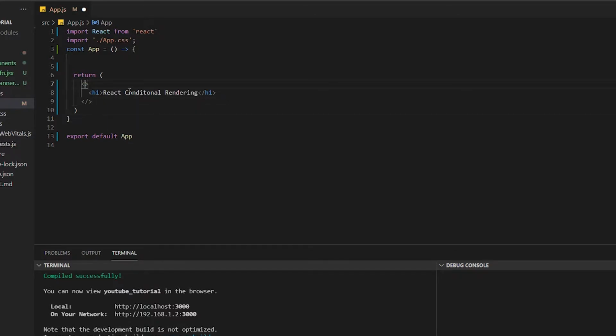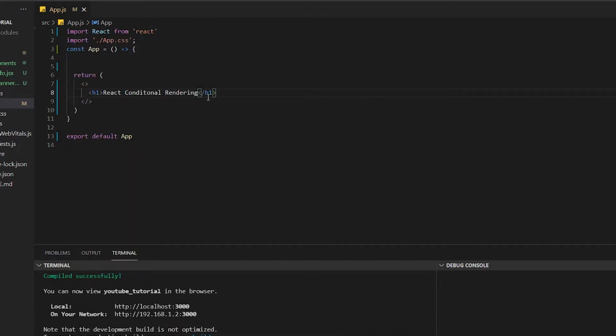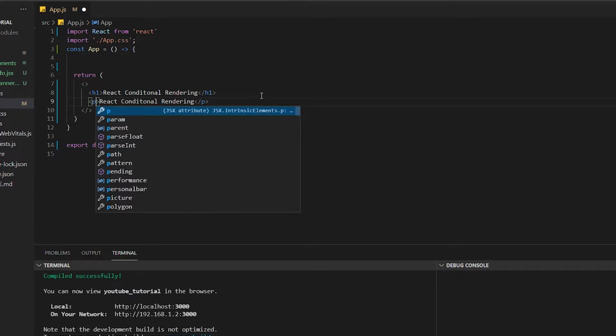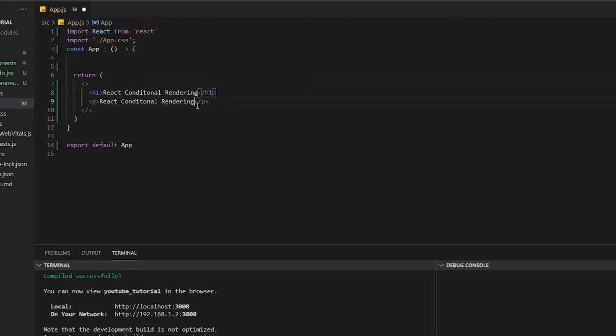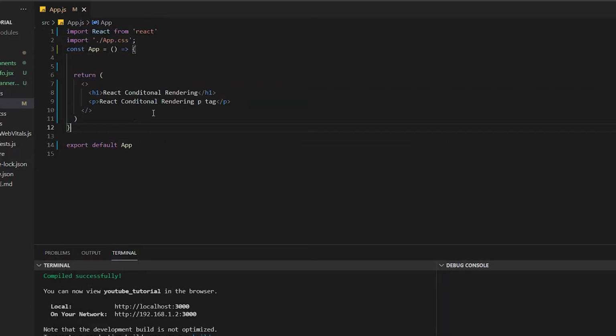I suggest you write it without Fragment, just simple empty angle brackets and return the new element, and it will also work the same way. As you can see, it is working the same way. And within this fragment, you can put multiple elements. Suppose I want to put a p tag here, and this is for the p tag, just change it and check it out. As you can see, this is a p tag. So this is working really fine, and there is no problem whatsoever. You can add thousands and thousands of elements within this.